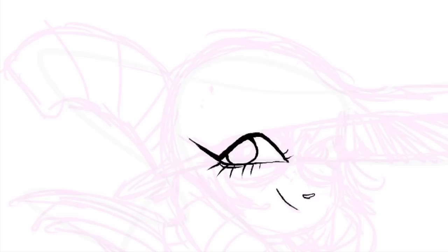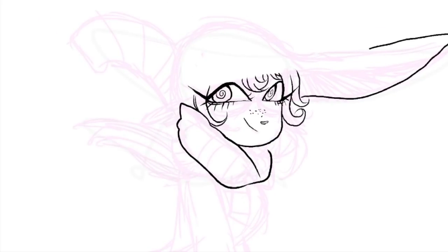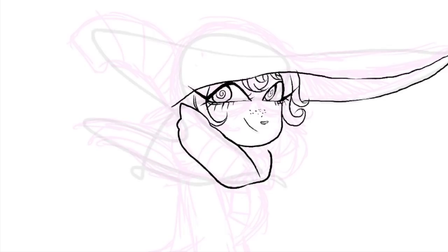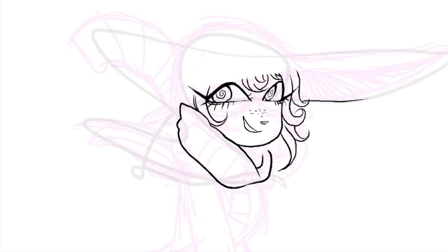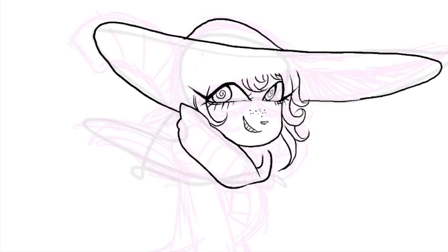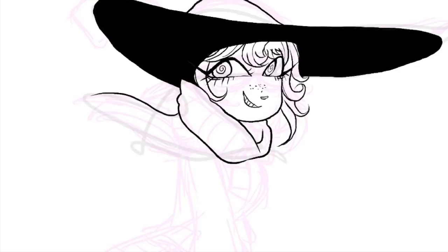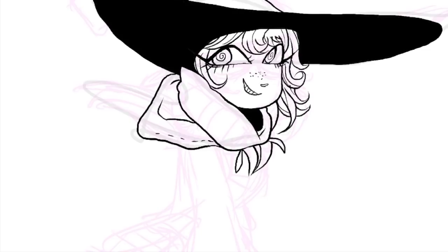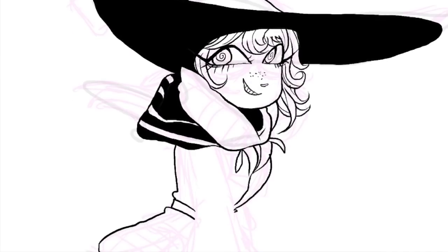I basically just wanted the lines of the scribble to inform most of the information we have about her — like the most interesting things: this big hat she has, and whatever's flying behind her head, which I changed a couple times between her scarf and other things. For the inking I'm using the Kyle T. Webster thick and thin brush, as I usually do. Since I want to leave the scribble in the background, I'm going to use strong solid blacks to distract from places where the scribble isn't fully immersed in the drawing. I also thought adding stripes and textures on different parts of her clothes was a good approach, which reminded me how important it is to draw textural elements into fabric.